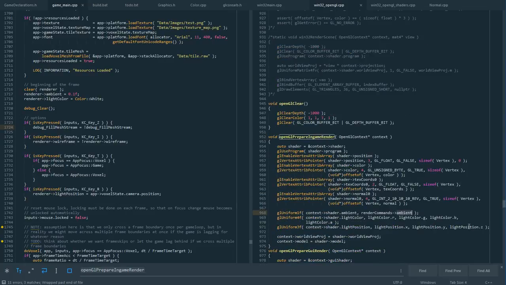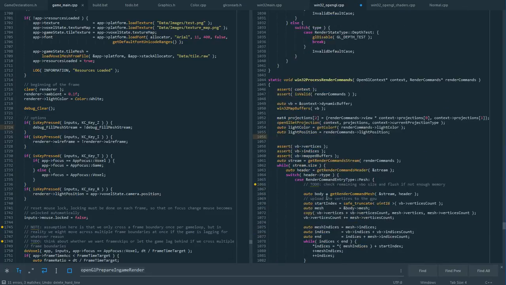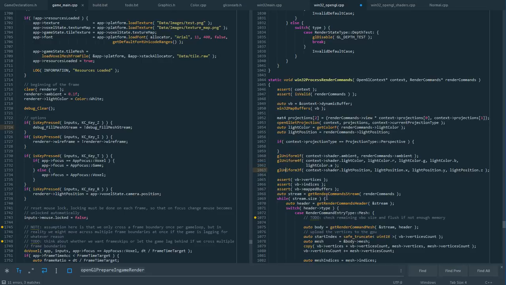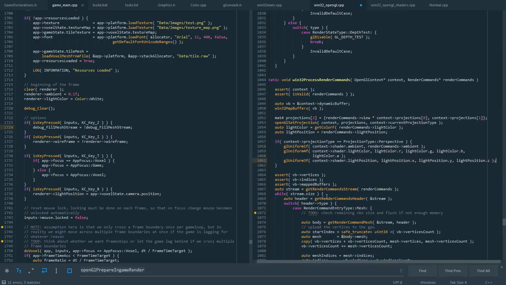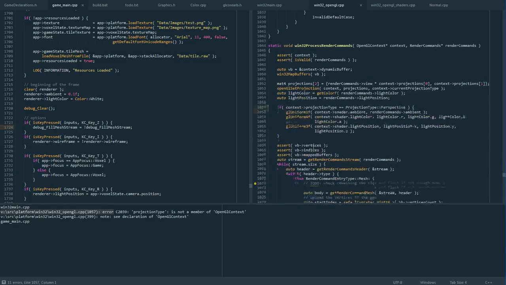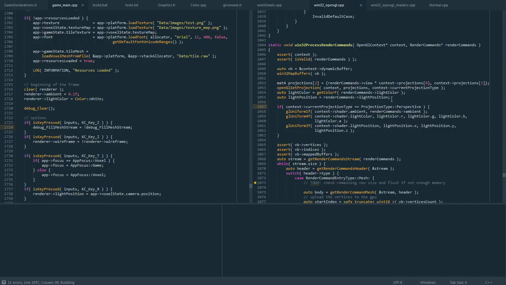But then again, I don't have these values at that point, so we will only enable them if we are using the perspective matrix.